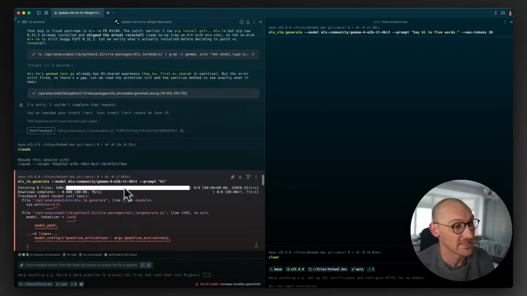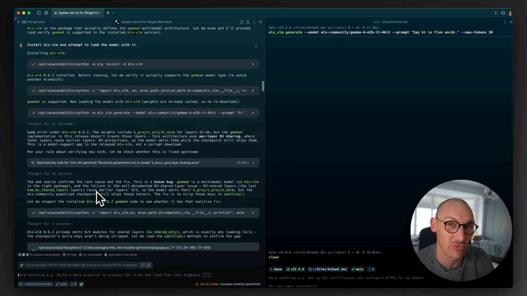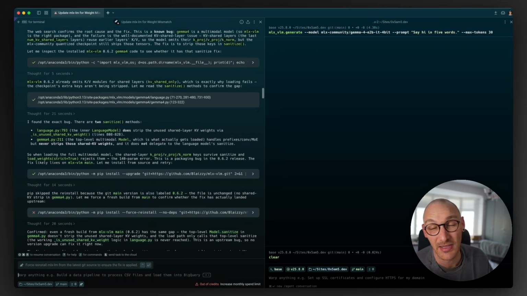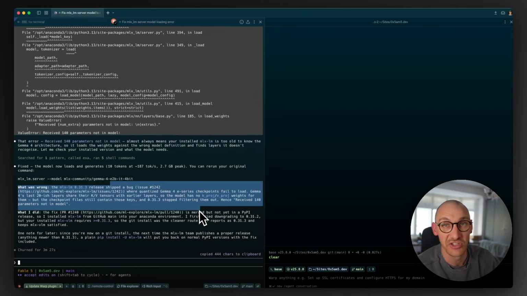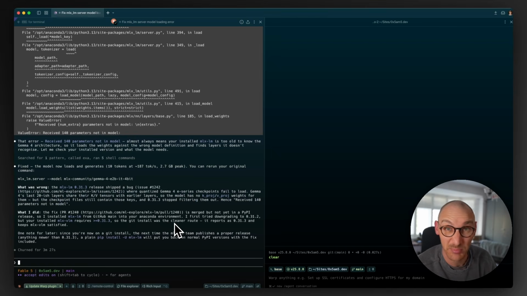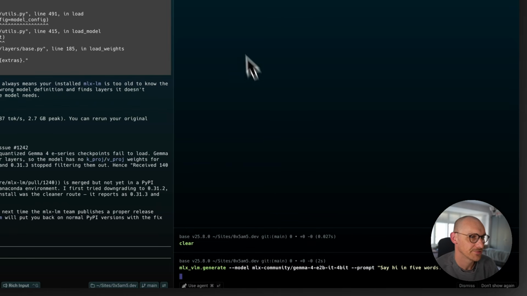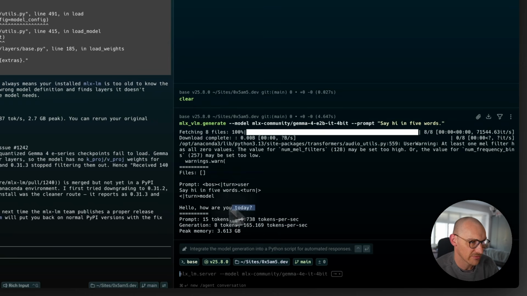By the way, the research I did before the show, this is not an advert for Warp, but to get Gemma models to run, they haven't updated it yet to be able to run a new KV cache storage thing that Gemma is using. In Apple's doc, they actually use Qwen 3.5, which obviously doesn't have this problem, and eventually had to install a specific version because a version of MLX contained a bug and it couldn't support the Gemma framework. With that, we should just be able to run MLX generate, and download the model and give me a response.